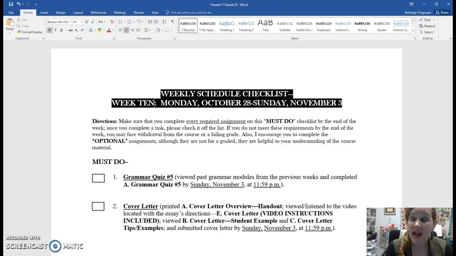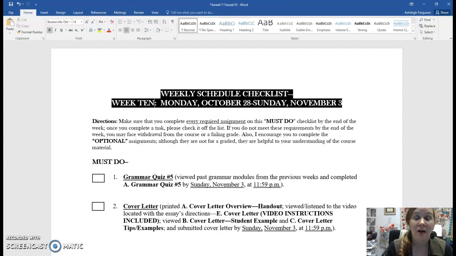Look back at those, and also look back at the actual quizzes that you took, Grammar Quiz 1 all the way through Grammar Quiz 4. Look at those questions and also their answers. They may repeat themselves, hint, hint, on your Grammar Quiz 5. But again, before you take Grammar Quiz 5, look back at the other grammar quizzes as well as the resources and lessons from those previous grammar units, okay?